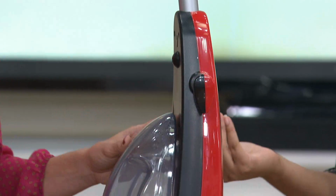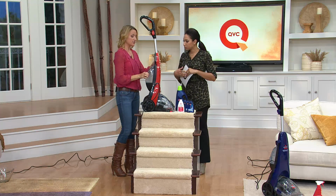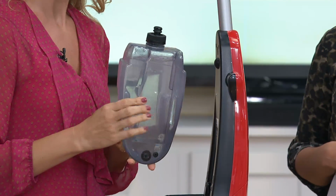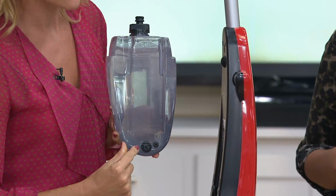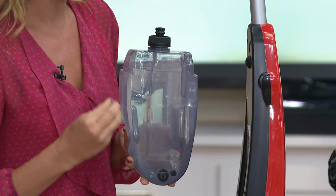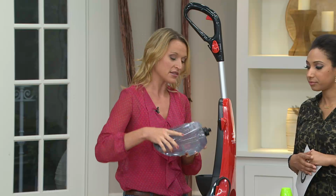So let's talk about how we put it to use. So what do we need to do when we load it, when we get it at home? Oh, actually, that's a good point. So all you have to do, I'll flip this around here, it's just your water tank on the back. There's a little line at the bottom for your formula. It only takes about 2 ounces of the formula, so it's not a lot because it's a great concentrate. And you're putting the hottest of tap water in it, and that's it. You're popping this in the back, and you'll be cleaning in 5 minutes when you get it home.